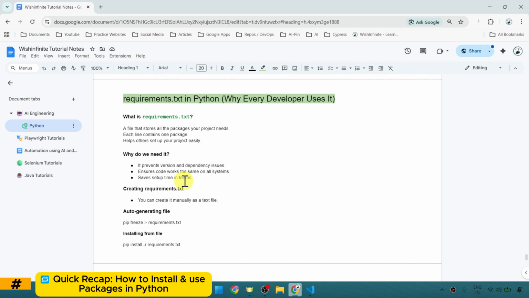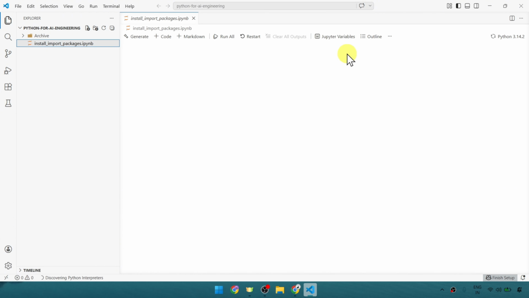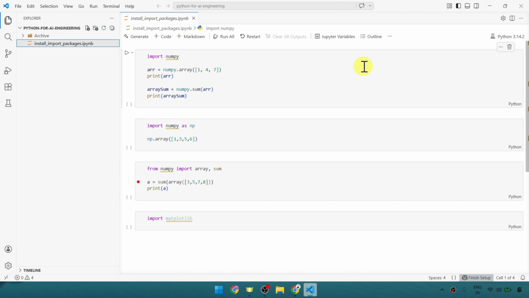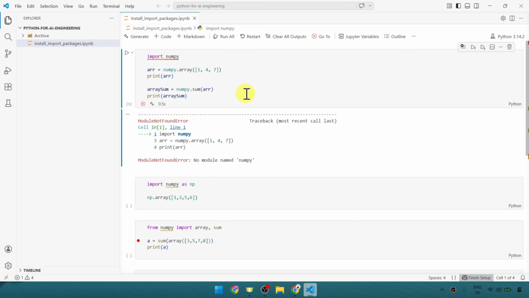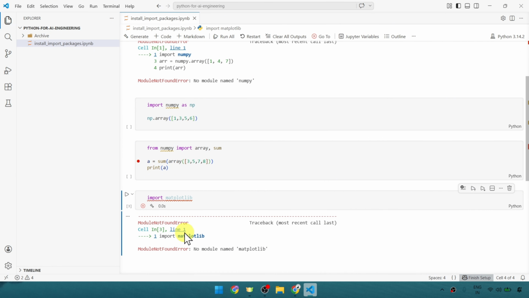So guys, previously we have already seen how to install packages. Let me just quickly give the glimpse of that. Let me go to VS Code, and here previously we saw how to install NumPy, Pandas, Matplotlib, and like that you can install any package. For now I have uninstalled those packages, so that's why it is showing this error that import NumPy could not be resolved. If I run this code also, I will be getting error. See, module not found error. For Matplotlib also we will be getting the same error. See, module not found error. Because I have already uninstalled all the packages. Just to make you understand what we are going to do, I have uninstalled all the packages. You need not uninstall it again, right?